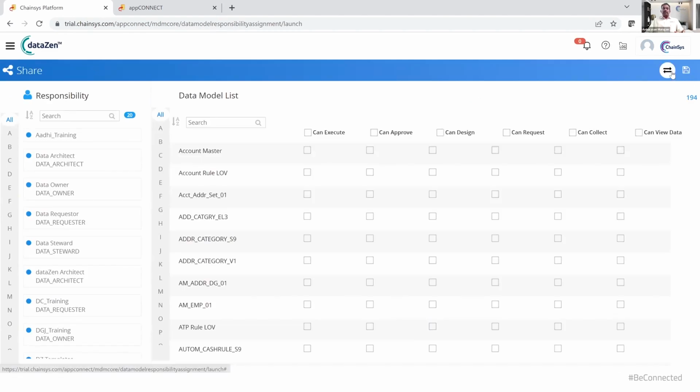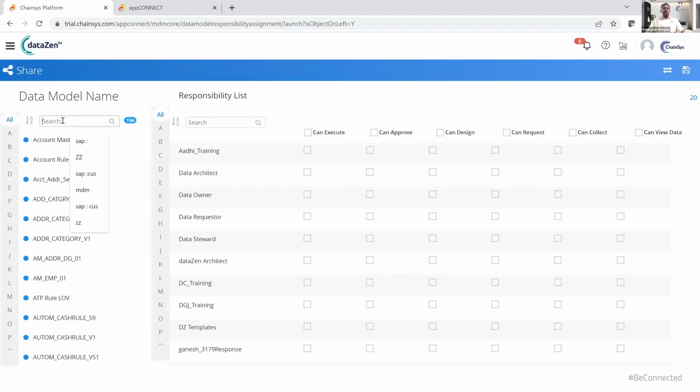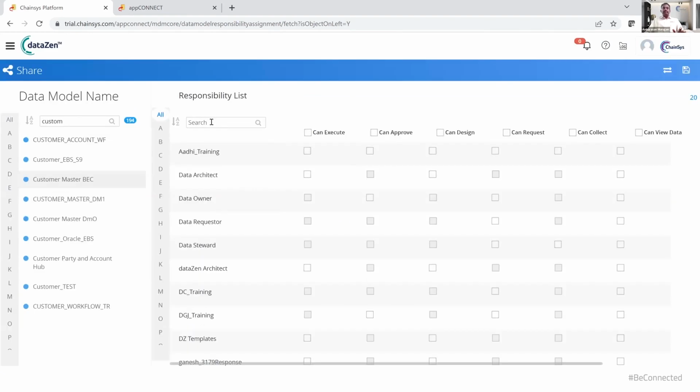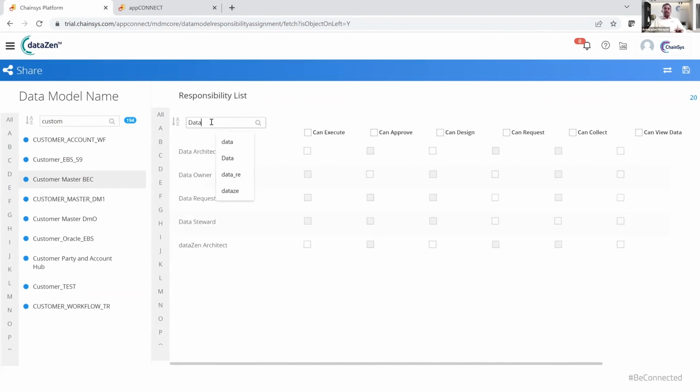We go here and quickly search. So customer master BEC and data. So the responsibility I'm going to give. So the MDM, we all know that, is a very secured way the data is captured and maintained. So here is a list of the access permissions, who can do what.